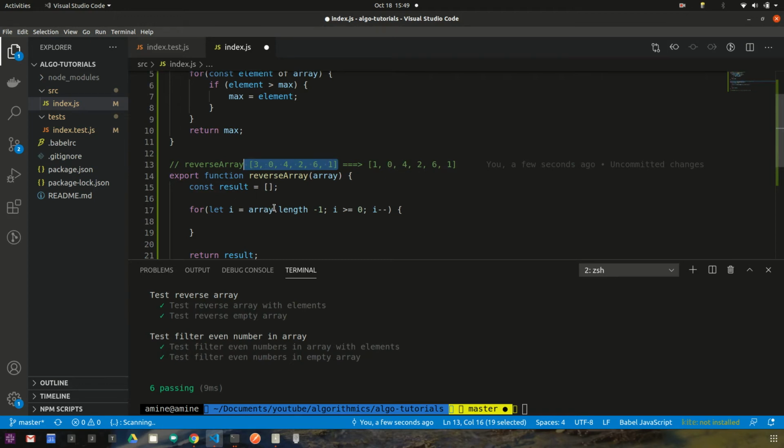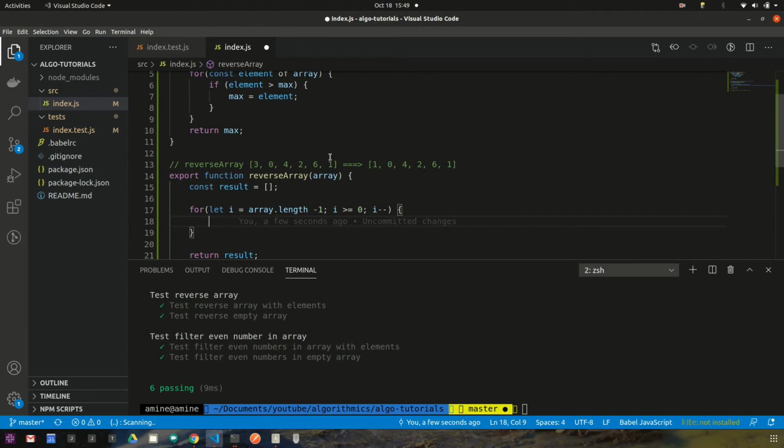So this is why I initialized i, which is an index pointing to each element, by array length minus 1. And we need to loop until we go to the first element. The first element index is 0, so this is the condition to finish. And each time we need to decrement the value of i by 1. So this is why I did this.